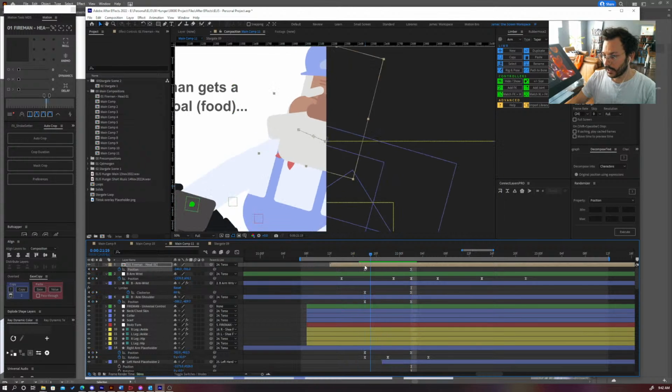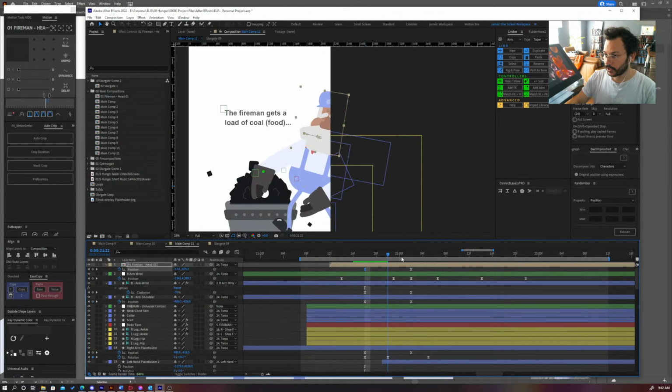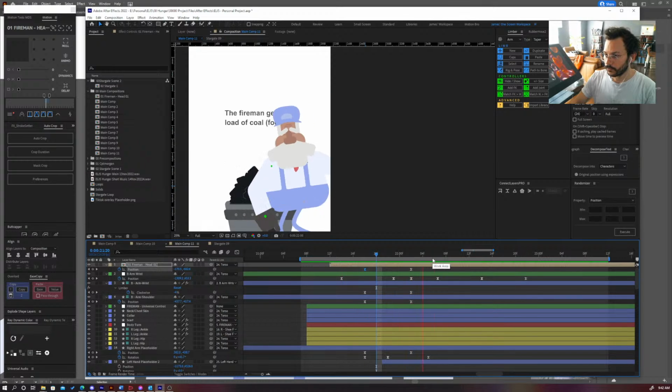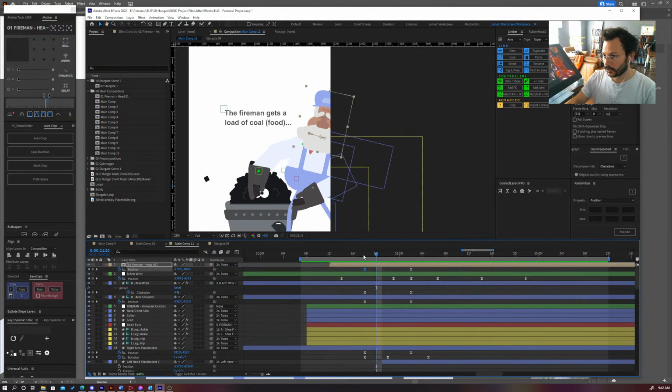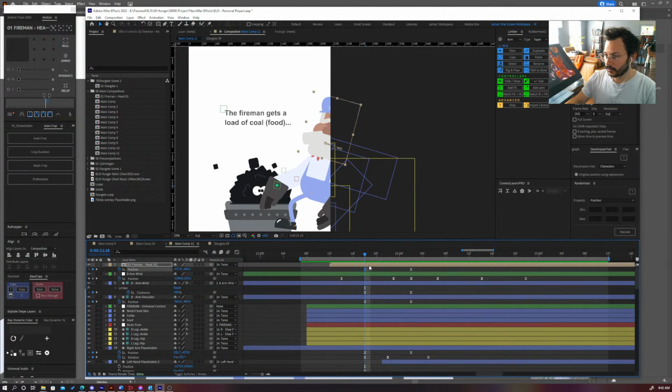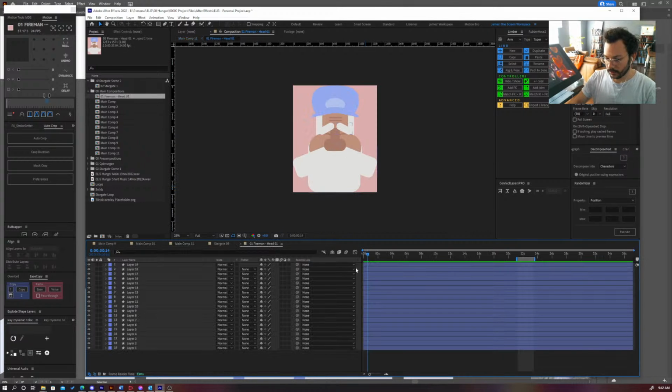So I feel like possibly the head would be a little bit further out. The easies don't change if I start adjusting the keyframes, by the way, which is really nice. But let's see how that looks. Honestly, it's not super noticeable, but that's okay, because the head isn't turning whatsoever. So I feel like let's end here, or let's start here.